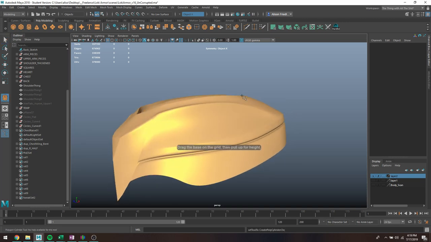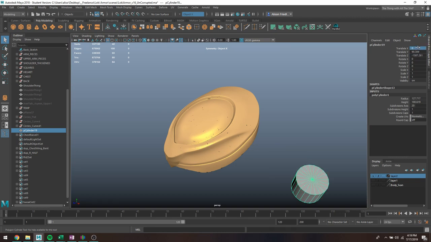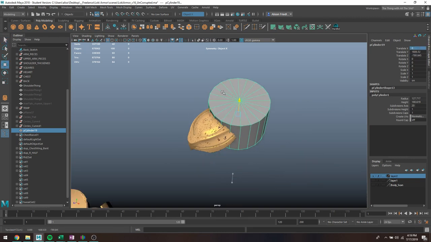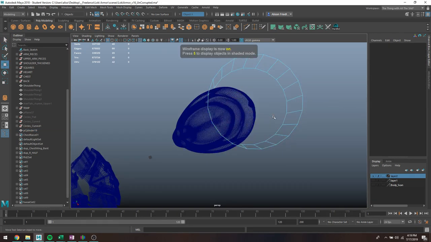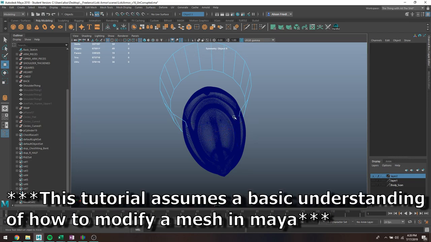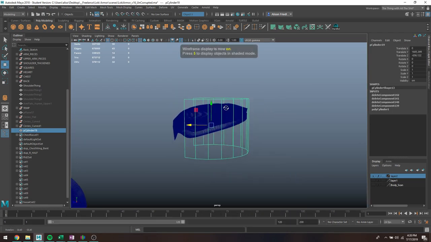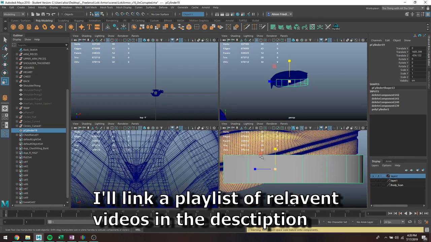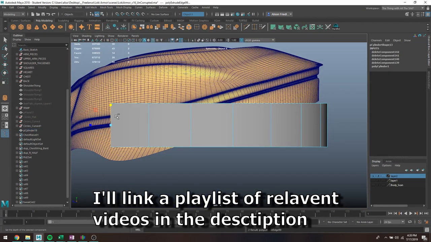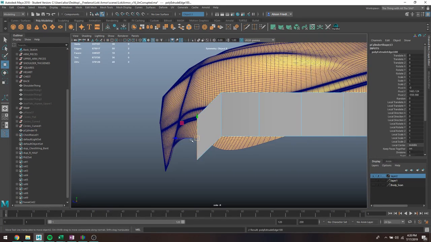So the first thing that you're going to want to do is make a shape that covers the area you would like to cut out of your model. That covers what will soon be one of the two pieces of your model, if that makes sense. Basically, we're just going to be using Booleans to cleverly cut out pieces of a model in a way that achieves the desired result.